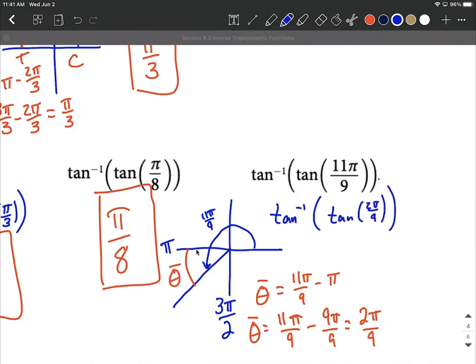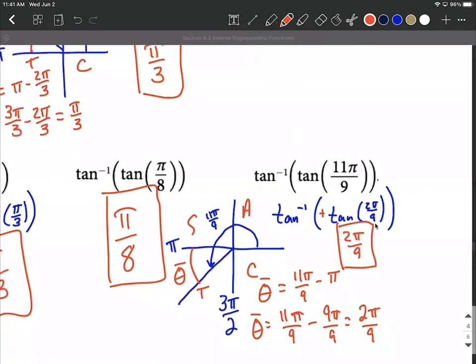But now here's, remember, where we need to be very, very careful. All students take calculus. Our initial angle, the 11 pi over 9, landed us in the third quadrant. Tangent's going to be positive in the third quadrant. So as I plug in this reference angle, I have to double check that and make sure that it's going to be positive here. Sure enough, this one is. So tangent inverse of tangent of 2 pi over 9 is just going to be 2 pi over 9.